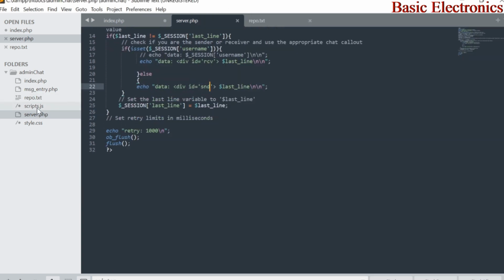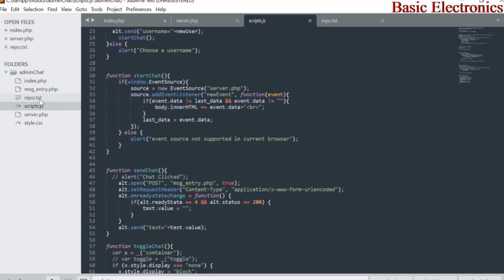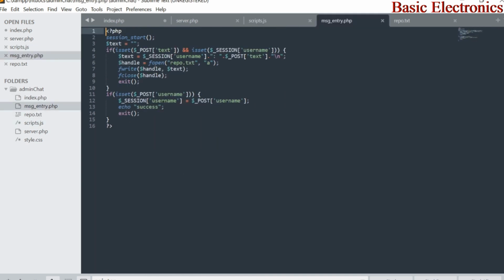Let's examine this code a little bit more. So in our script, and let's look at the script, message entry. Let's look at all the files that we have in this folder. So for message entry, when the session starts, first the text is blank, but then you are looking for a message, and also looking for if the session is set, right? If the session is set and there is a message, you're going to say username, whoever the person is that is in that session. You display the name, and then you put a colon, and then whatever they said.